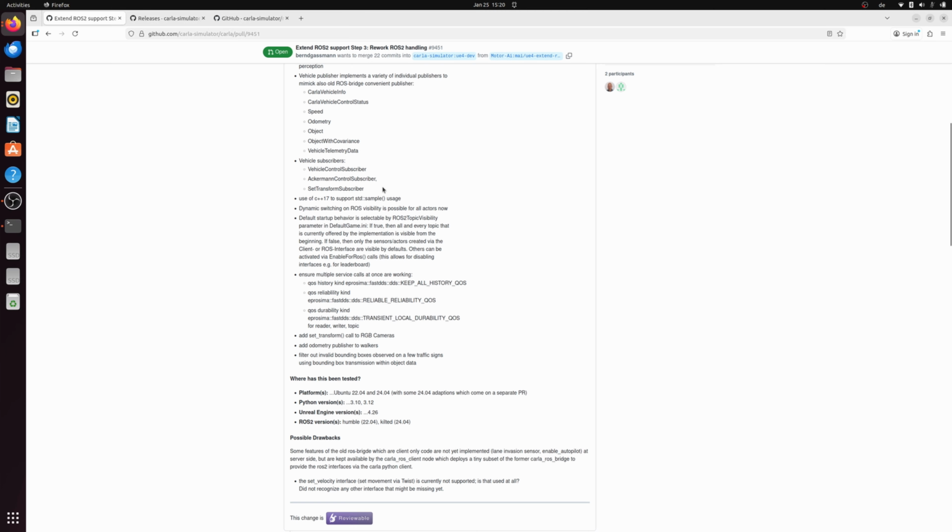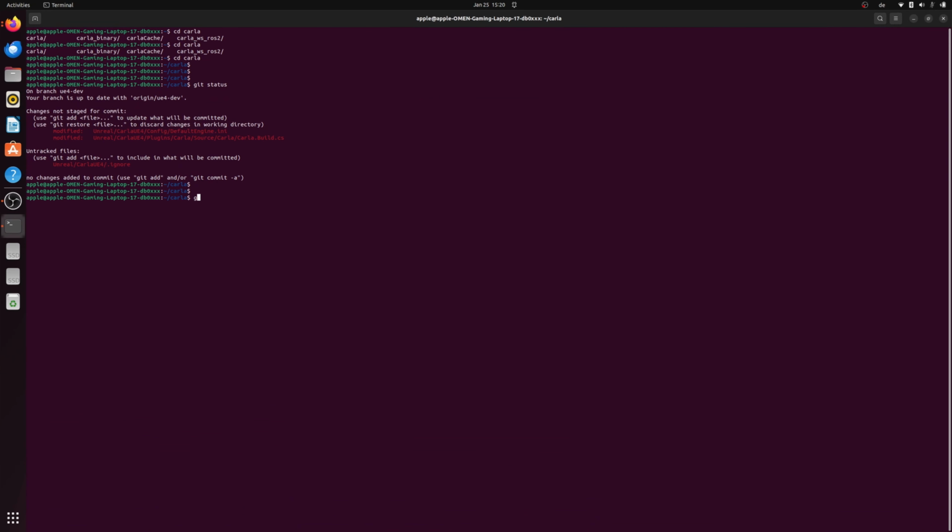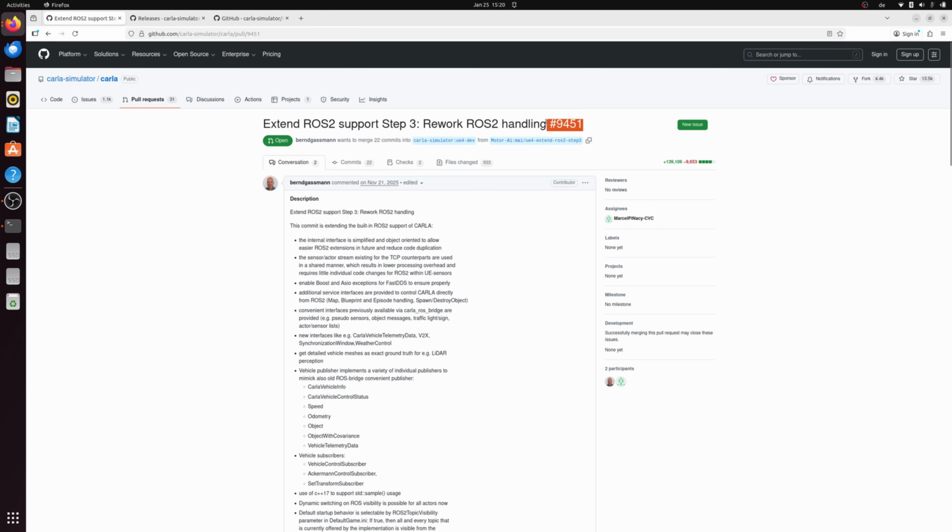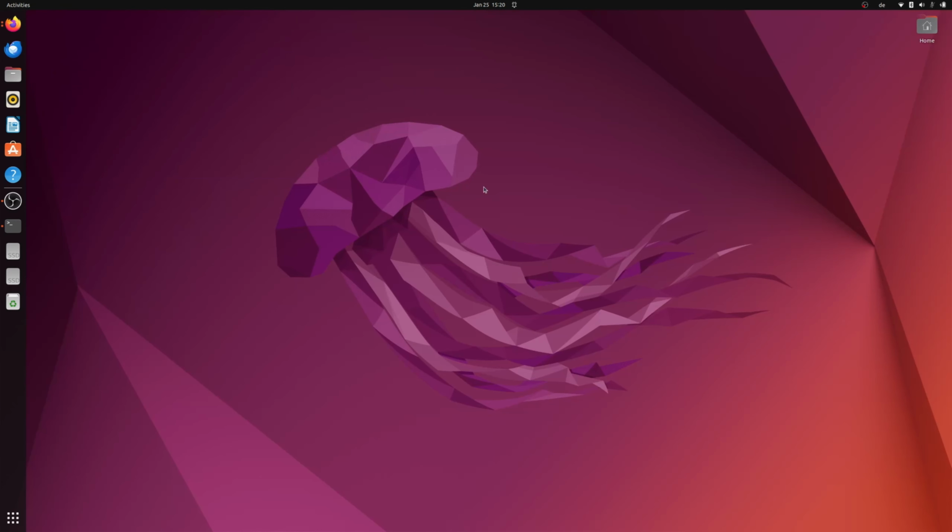So when you install CARLA on your system, make sure to first check whether this pull request has already been merged. If it has been merged, you can skip this step. At the time of recording this video, it has not been merged, so we need to pull it manually. I'll copy the pull request number and pull it into my local CARLA repository.